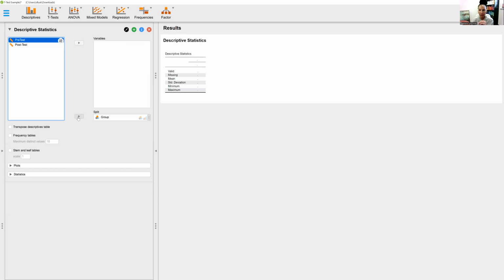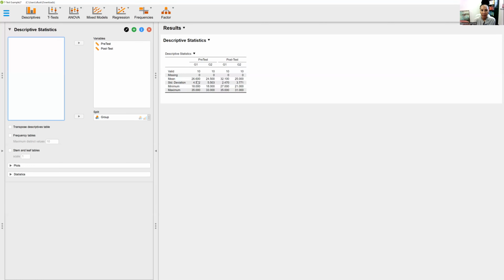Remember, we have 2 groups, group 1, group 2, this is a t-test. And then our variables are going to be our pre-test scores and our post-test scores, and we will list that as our variables. So really quickly, what you get here is that it lets you know that for each group, you have 10 participants. There's no data that's missing.